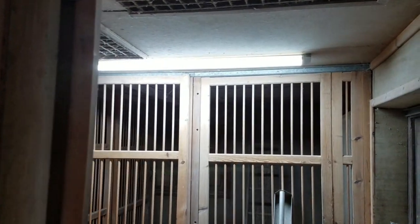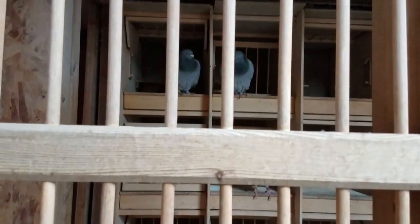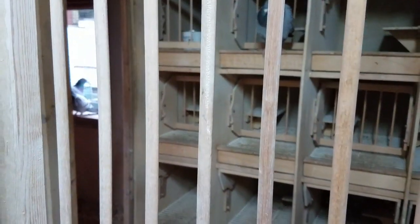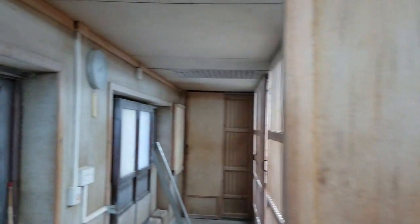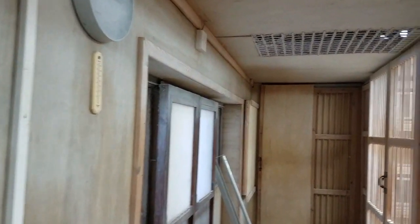The dark cock I just showed you, he's bred from the Cooper hen when paired to a brother of our best racing hen ever, a pigeon called Daisy Rose. Both that cock and his sister, who's still in the young bird section, we've separated the cocks and hens off together. I think she's round the back at the moment. But they both performed very well as young birds. With distance pigeons, young bird performance isn't the be all and end all, but the signs are certainly encouraging from that pair. We've also had some other birds off her that have flown reasonably well.